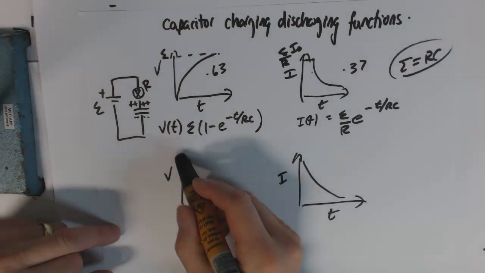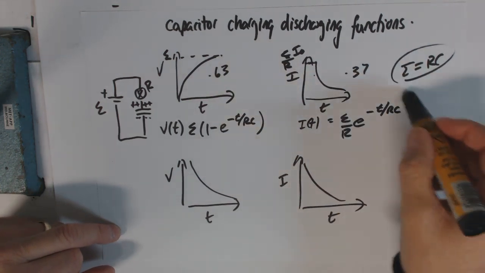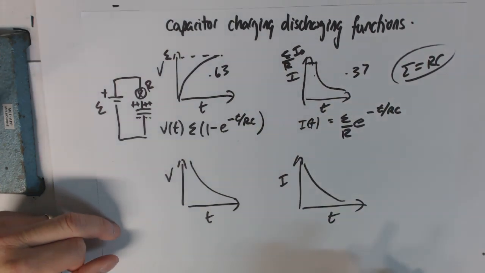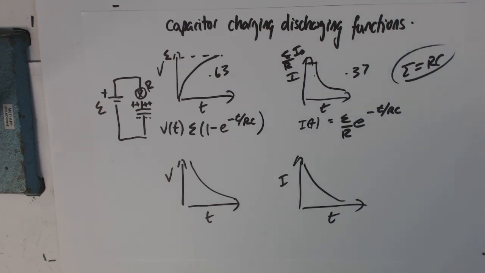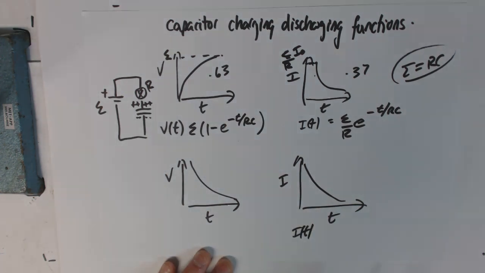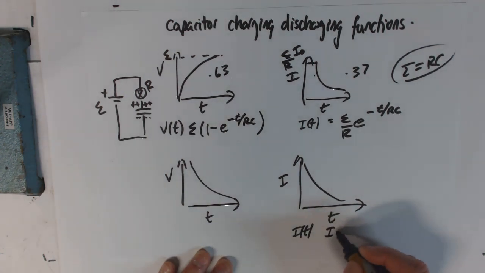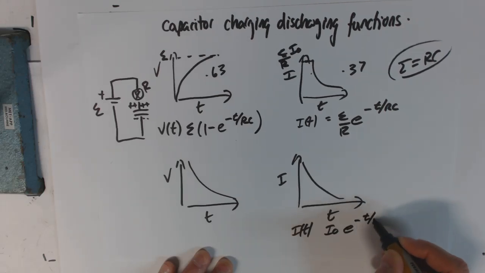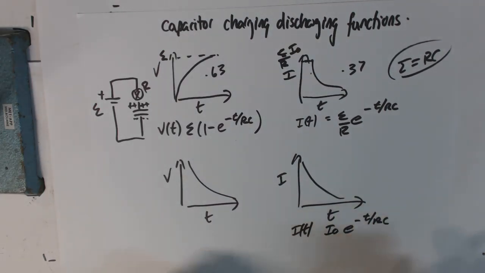Now, when you see the graph looking like that or like that, you know it's going to have a formula that's similar to that. So the formula for the discharging, sorry, for I against t is again just the initial current, I naught if you like, times e to the minus t over RC. I naught being whatever that voltage is on the capacitor if you like, divided by the resistance in the circuit or the lamp.